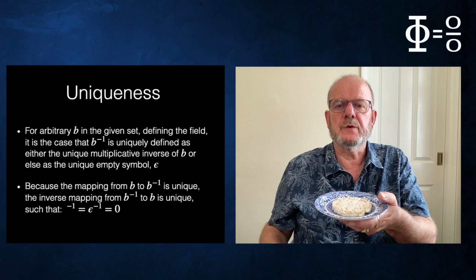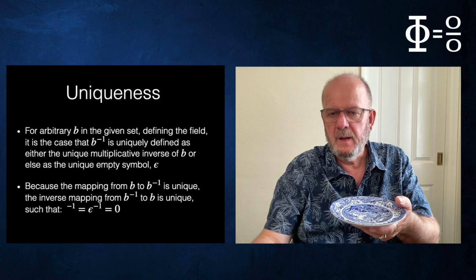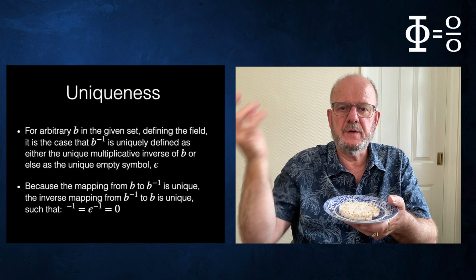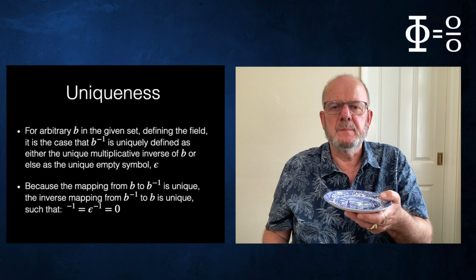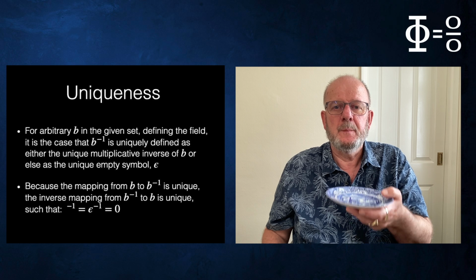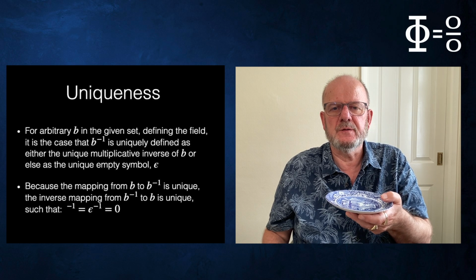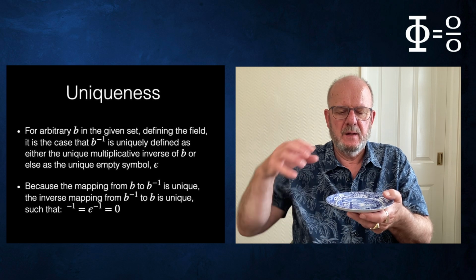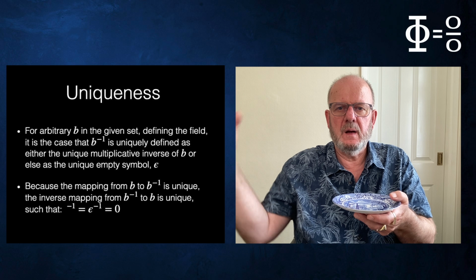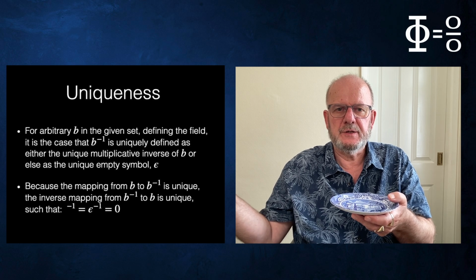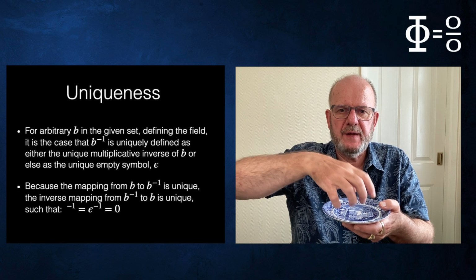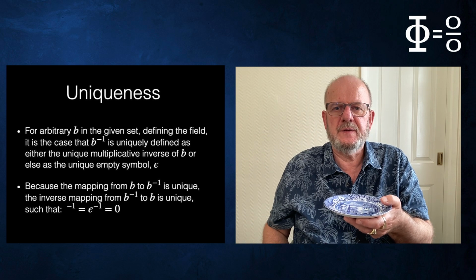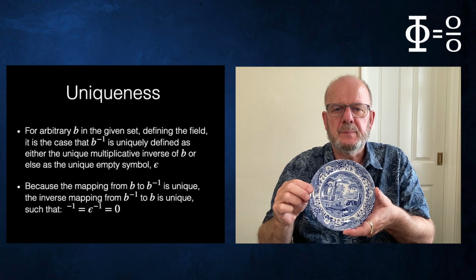Suppose I've only got 1 cookie. I take it off, I put its multiplicative inverse, 1 cookie, on the plate. Suppose I've got no cookies on the plate. I can't calculate the multiplicative inverse of 0 cookies, but I can calculate 0 to the power minus 1. This is how I do it. There is nothing on the plate. I take it off. The logic doesn't tell me what 0 to the power minus 1 is, so I obey the logic. I don't put anything back on the plate. When I've finished, what's on the plate is empty.